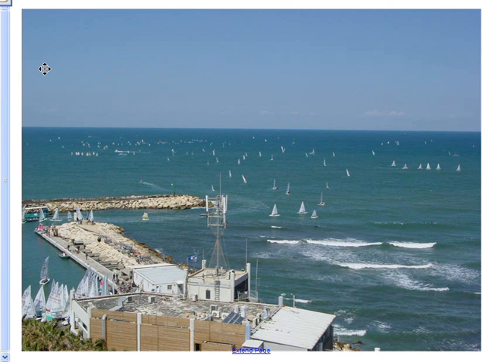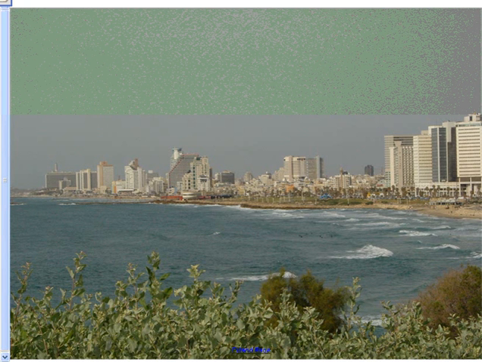I actually took this last year when I was there, and it was a weekend, and there were people out sailing, as you can see. This shot is from the south, from a town called Jaffa, looking at the beach line in Tel Aviv. As you can see, it's filled with high-rise hotels, businesses, office buildings, etc. And there's just a marvelous waterfront that goes all the way along here with the promenade you can walk and run on. And there's a beach all along here where there's people out all the time, pretty much from, I guess, March through October. In the water, having a wonderful time.